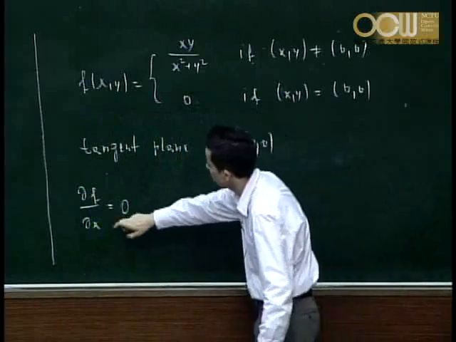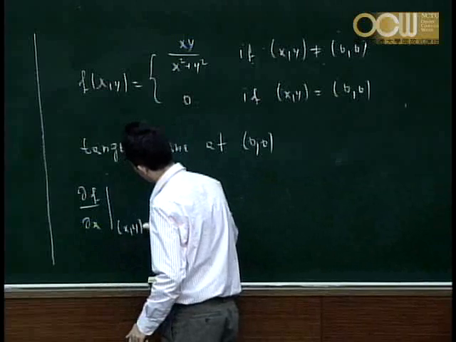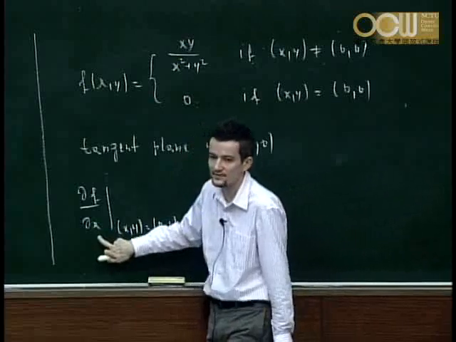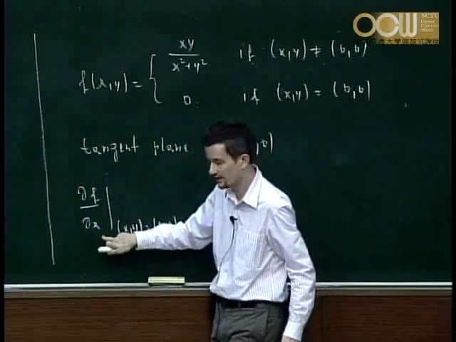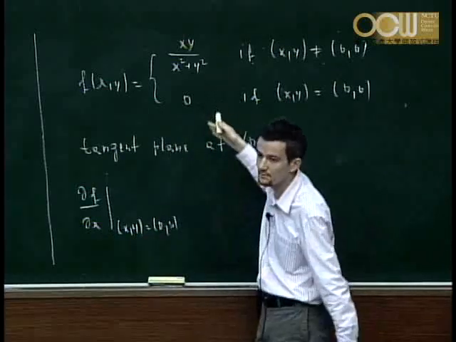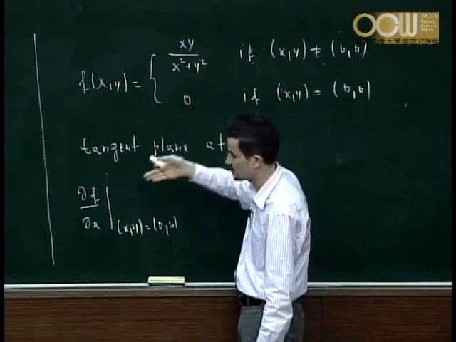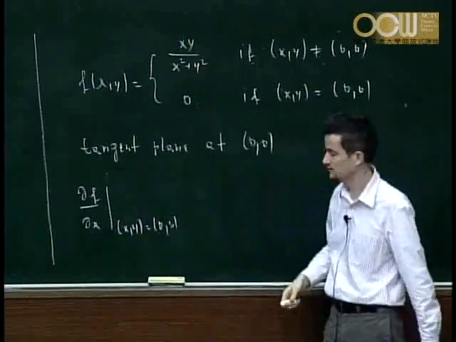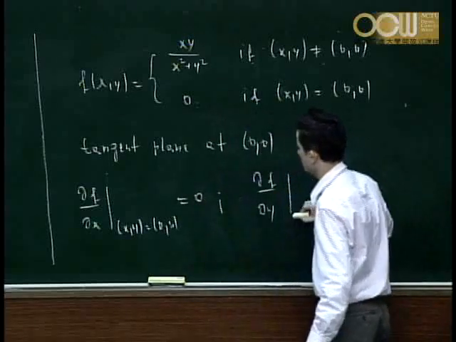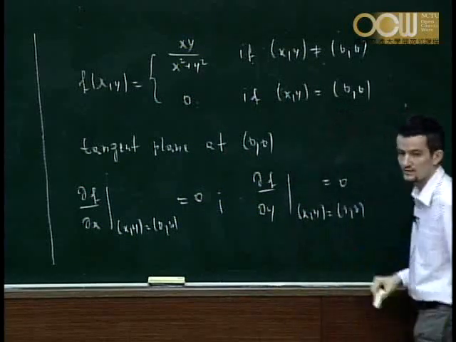The only thing you have to do is, I should write this more clearly, because this is at the point (x, y) equal to (0, 0). But since I only care about the change in the x direction, I can already plug in y equal to 0. I look at the corresponding function. What is the function if y is equal to 0? The function is identically 0, so the slope of the tangent must be equal to 0. So this is 0, and the partial derivative of f with respect to y at (0, 0), you use the same reasoning, equal to 0.